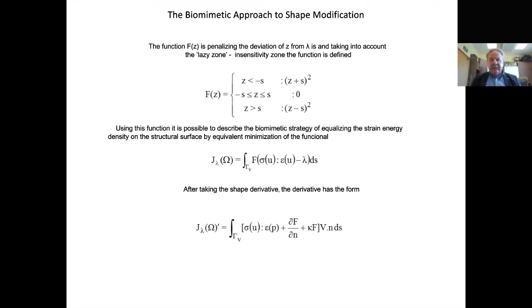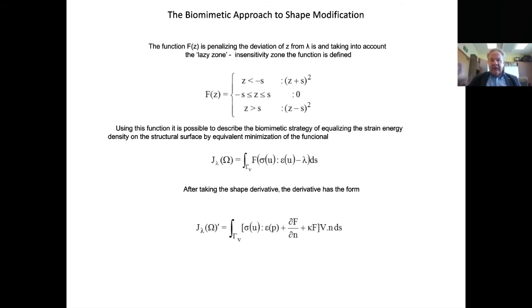But another biomimetic approach, or the second biomimetic area, is the lazy zone. The lazy zone is called the memory of bones. So the bone is able to remember our activity, and this is very important because when you are playing ball or skiing or jumping or something like this, you produce the information about the mechanical stimulation of your bones. And this information remains inside the lazy zone.